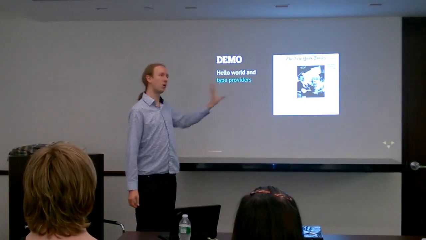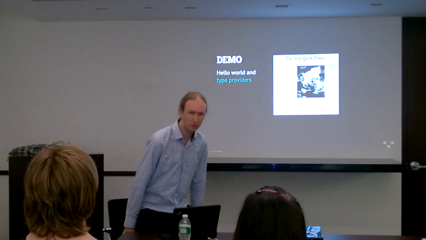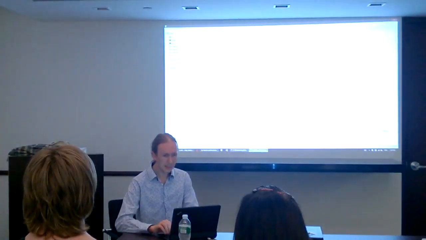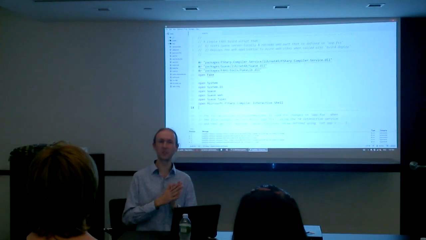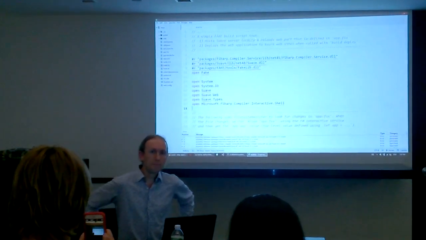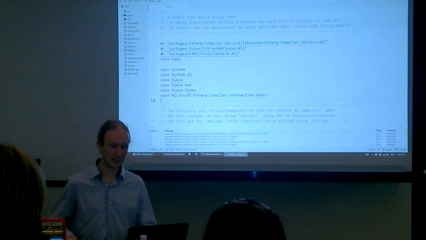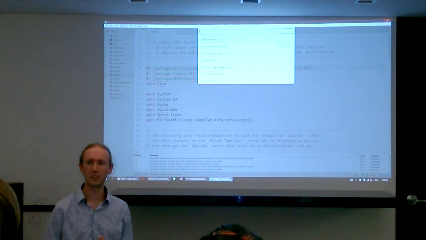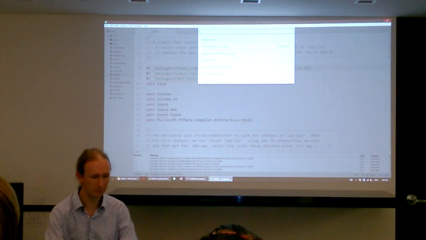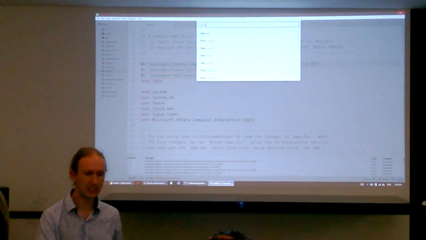I think that's pretty much it. No, I have a few more slides. I'll maybe show you some more slides later, but I want to do a quick demo, starting with something really simple. I installed the Atom editor with F# support. It has a few nice things that I'll need. If you do Ctrl-Shift-P, it shows you all the commands you have available. On Mac, it's just the Mac button and P. That's much easier. And you can install various plugins.